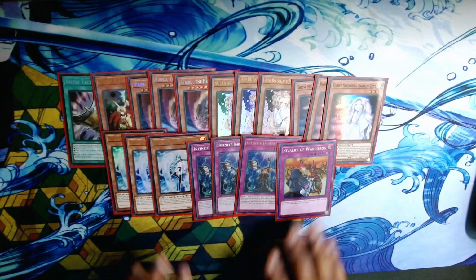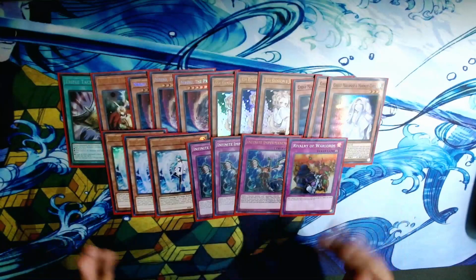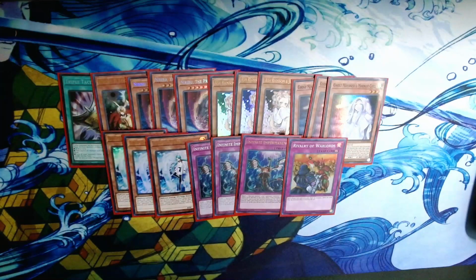And then when it came to Mourner, Veiler, and Imperm, they're really good to stop the combo altogether. The best hand traps to stop the Snake Eye deck. And then Rivalry was the last card I put in.